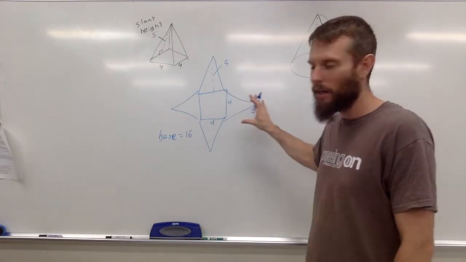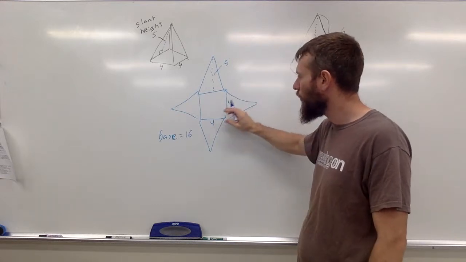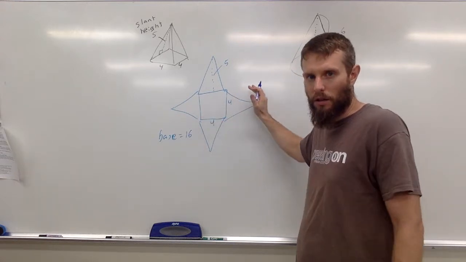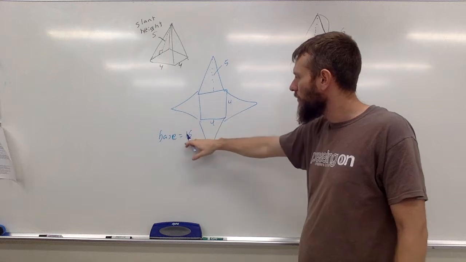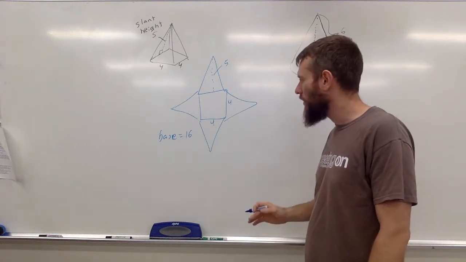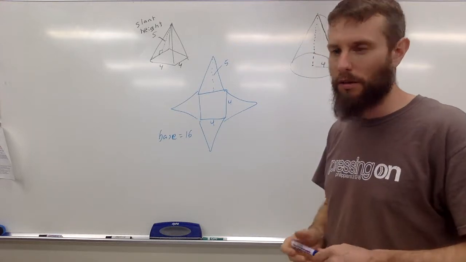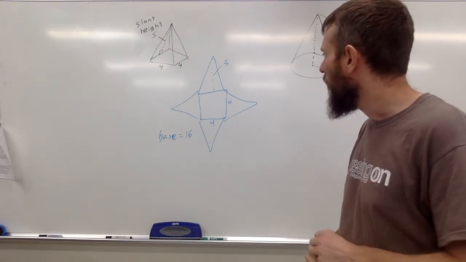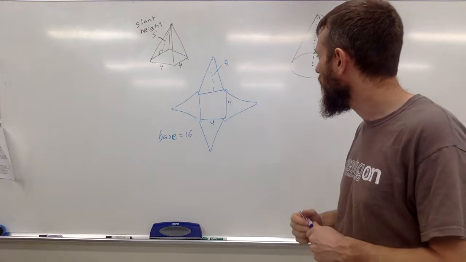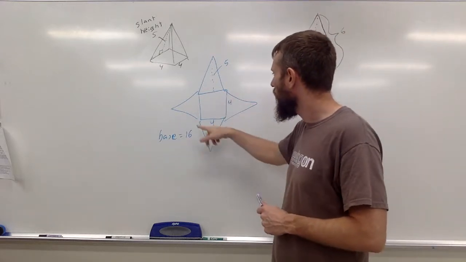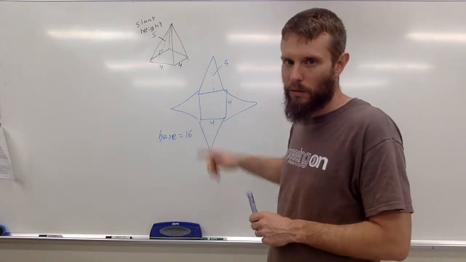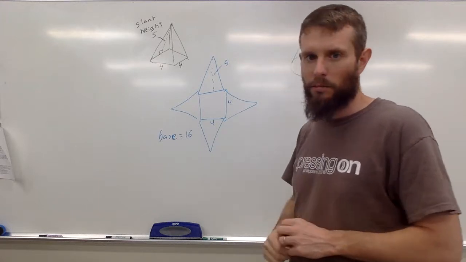Again, if this was a rectangle, let's say this was 2 by 8, we just do base times height, and we would get 16 also, coincidentally. Or if it was 5 by 7, we get 35. Okay, so that's the base, and then the height. Okay, so each one of these triangles is going to be the same. So if I just find one triangle, then I can multiply it by 4.